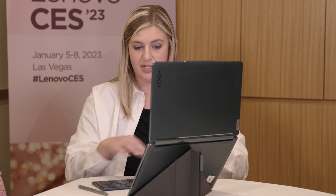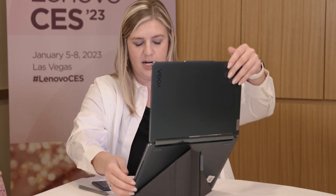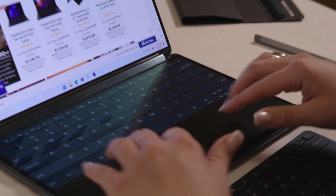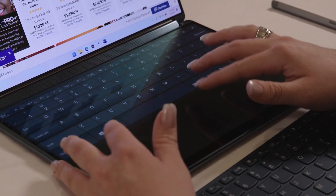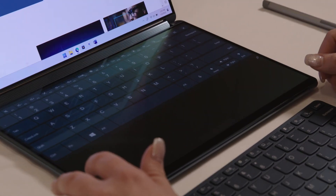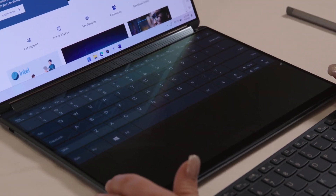Now, if you want to have a digital touchpad on the device, you can take it back down and then tap on the bottom screen with eight fingers. It will move your Word document up to the top, and then you can type right here on the screen. To access a digital touchpad, you just want to slide up on the keyboard, and you'll see it pop up right here on the screen where you can navigate, click, and continue working with or without the external keyboard.